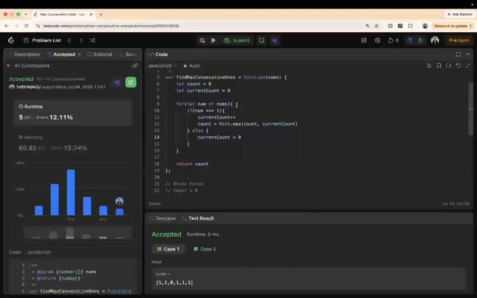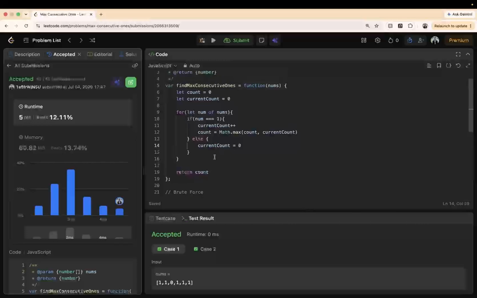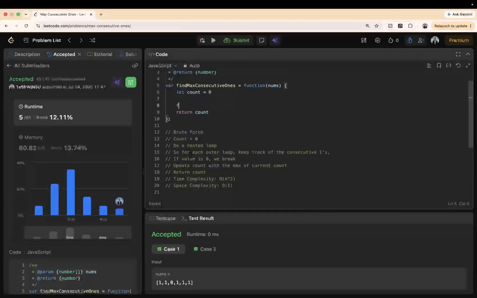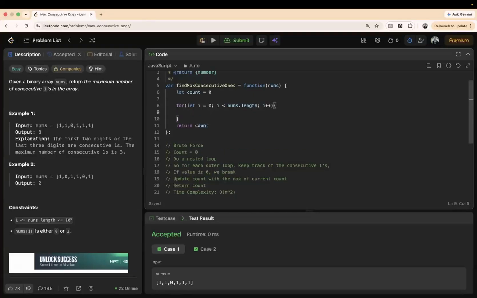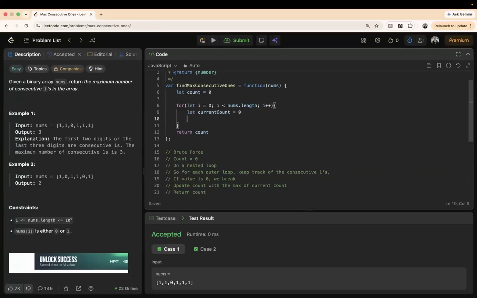And now I can show you the brute force way. It's going to start off the same where we have a count, but here we're going to do a nested loop. And here we want to create a current count, which starts off as 0.